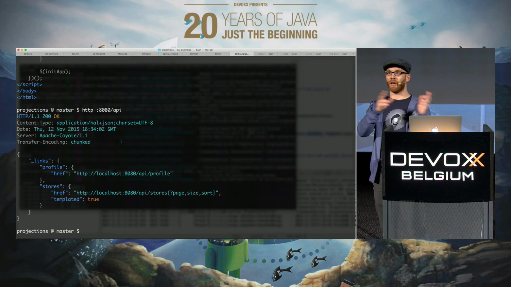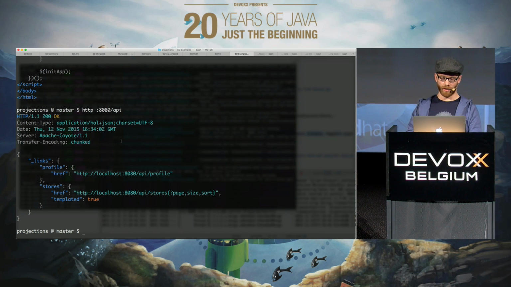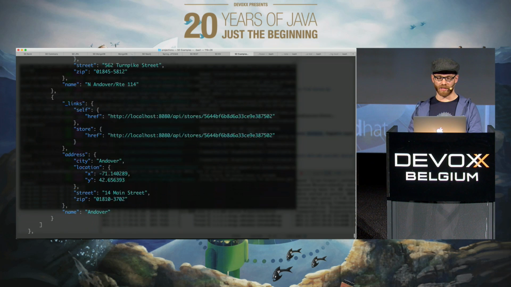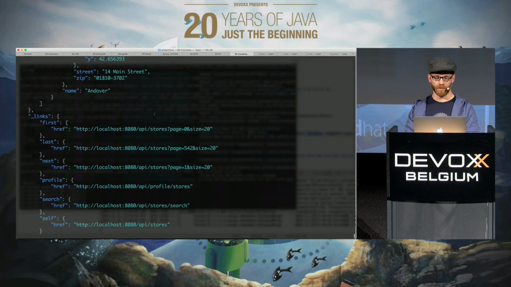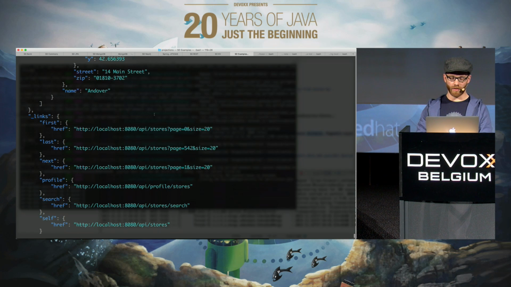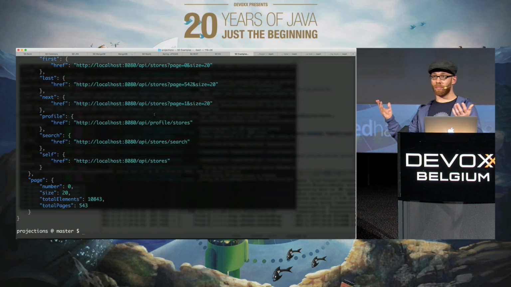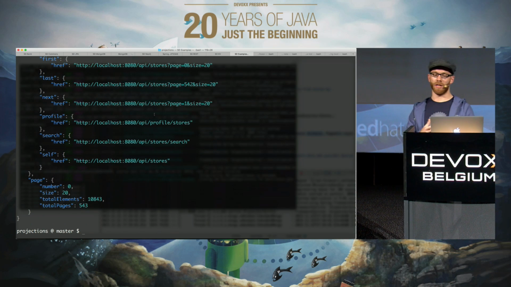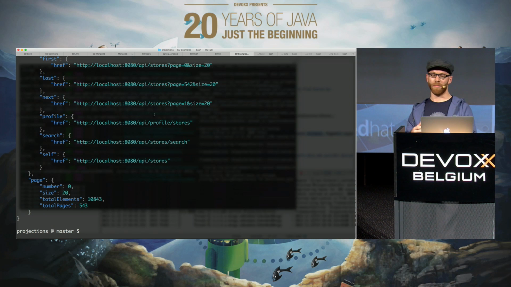So you just put Spring Data REST on the classpath, and it will allow you to just query the stores. It's doing pagination, as you can see here, with the first link and the next link and what have you. So you get basically an HTTP API to manipulate stores and add them.